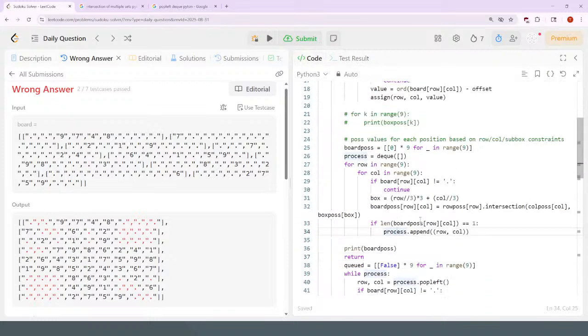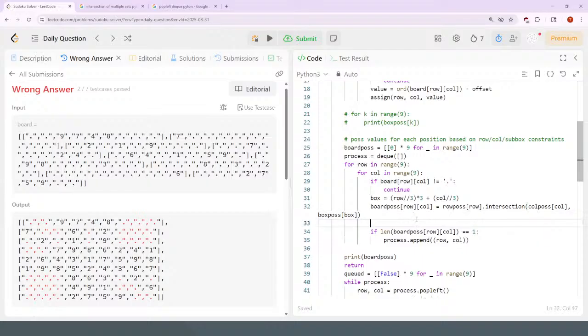Say print out the row, column, and board possibilities at this row column. Maybe I print out the length of that possibility.